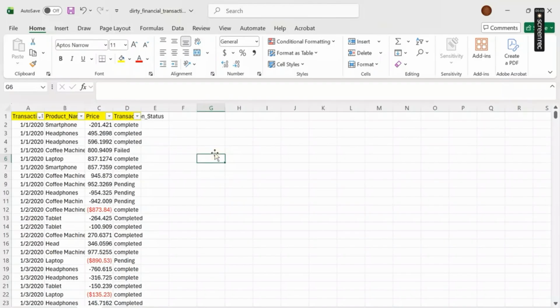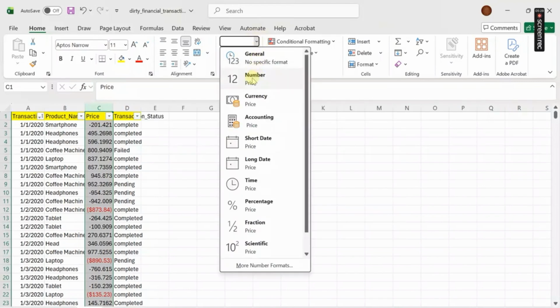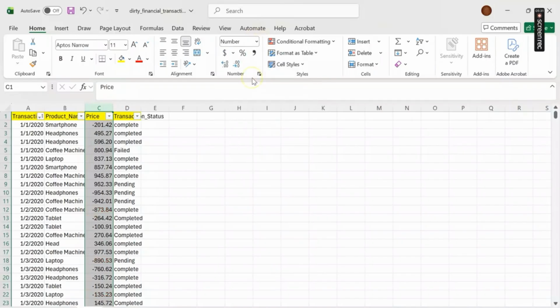All right, on to the money column. We have prices listed here, but you might have amounts or totals. Those might be the column names. And you'll notice off the bat that we have some negative numbers, positive numbers, blanks and colored values. Right away, we know it's a little funky and needs some cleaning. So using FIBS, that means we're starting off with format, so let's format it as number or currency. I personally prefer number. Now you notice that this got rid of those colored values.